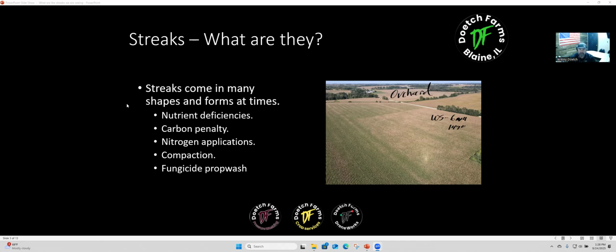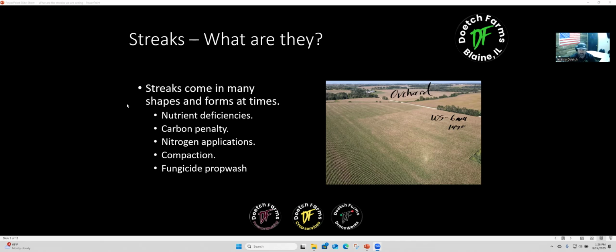I believe that these streaks can be caused by nutrient deficiencies, carbon penalties, and nitrogen applications, whether that's an organic fertilizer from hog manure, chicken litter, that kind of stuff, or synthetic from 32%, that type of stuff. Any kind of fertilizer application can cause streaking.